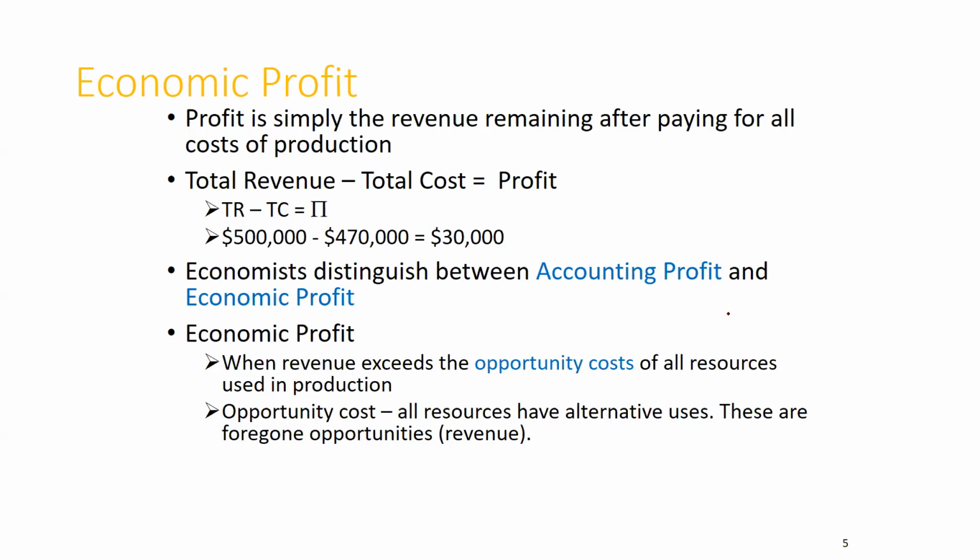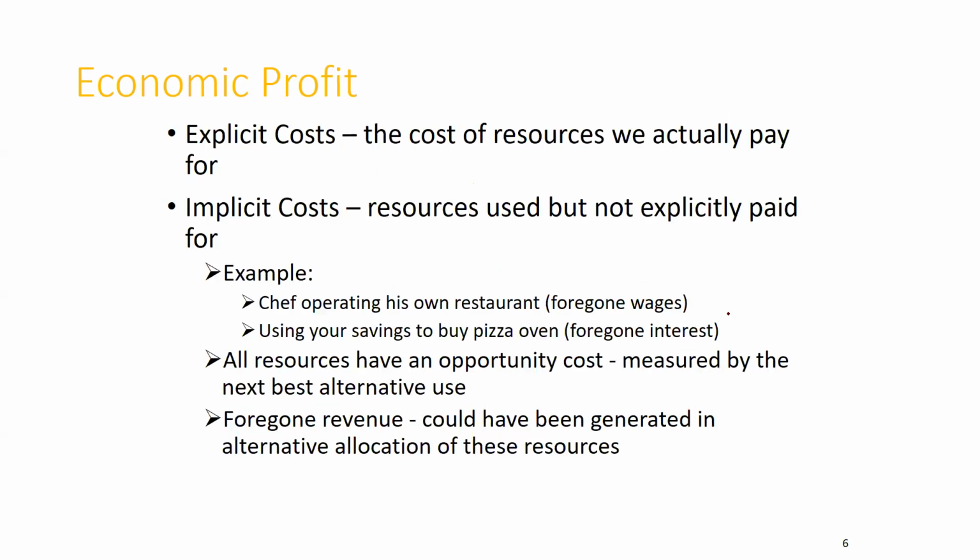So let's say, just a very small example, if I'm starting my own institution to teach, and in that institution, I start working and teaching my own students, naturally, I may have to be giving up my work. The work that I give up and the earnings that I would have got through that is a part of my opportunity cost. So, explicit cost and implicit cost. Explicit is what you are really paying for. In my example of my institution, if I'm paying for the tables, chairs, the wages to other teachers, or the whiteboards or whatever, that is all a part of explicit cost.